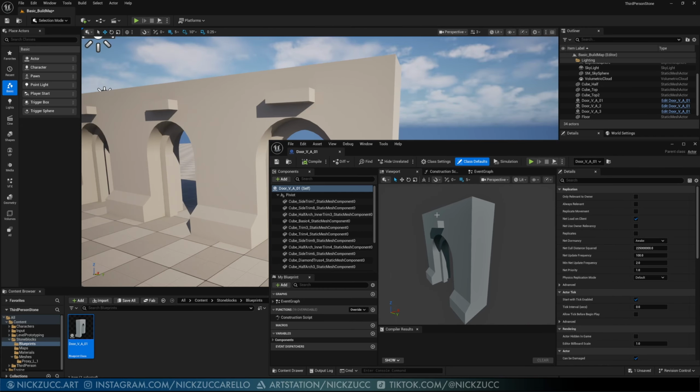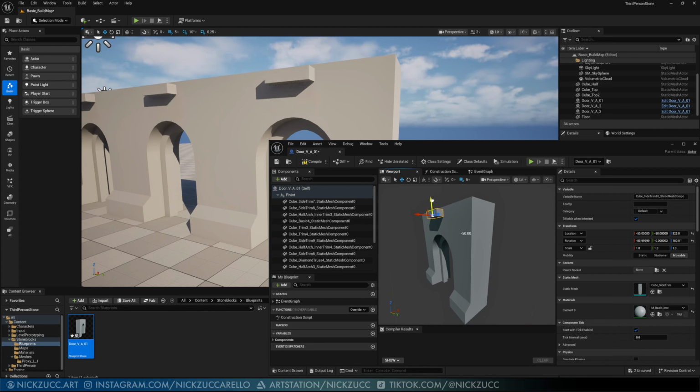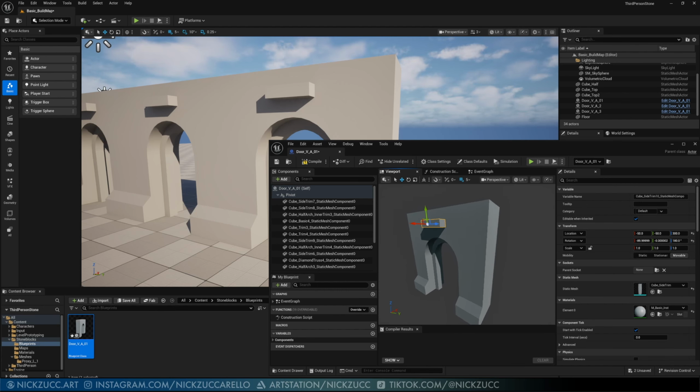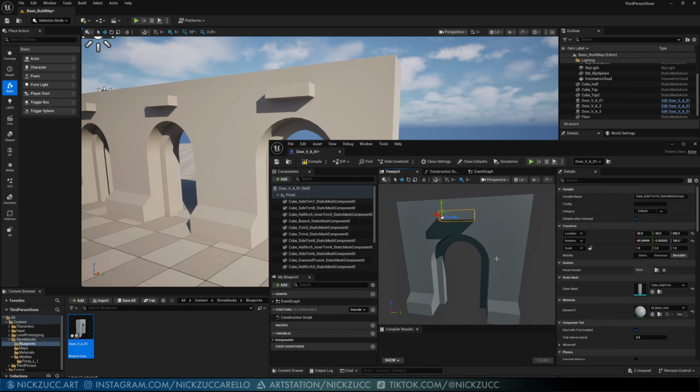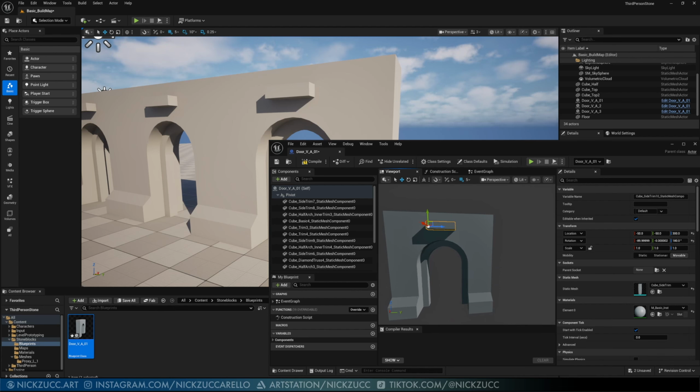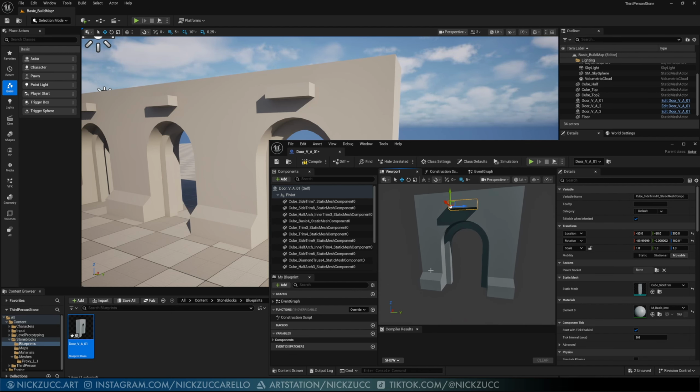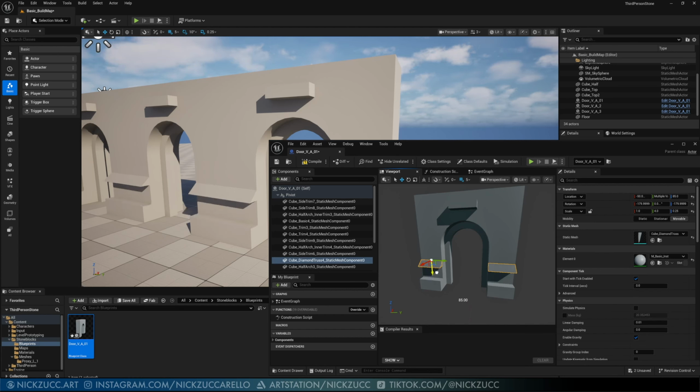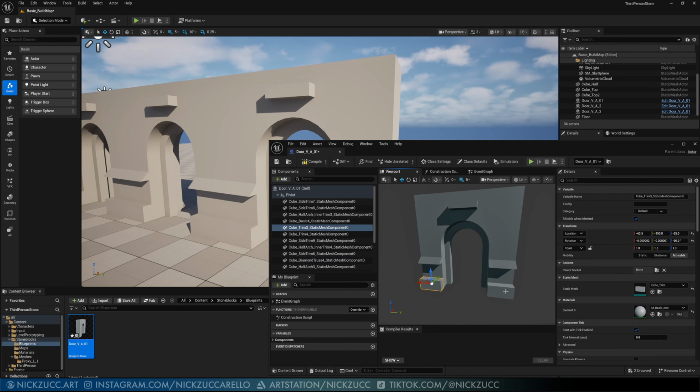These things are live. So anytime we make a change to the master blueprint, any of them that are placed in the world automatically update. So imagine you're on a team building an environment, and you've used these blueprints all over, and as a team you make a decision. You're like, you know what would be really cool is if we had these a little bit higher up here like that. Let's just double these up.